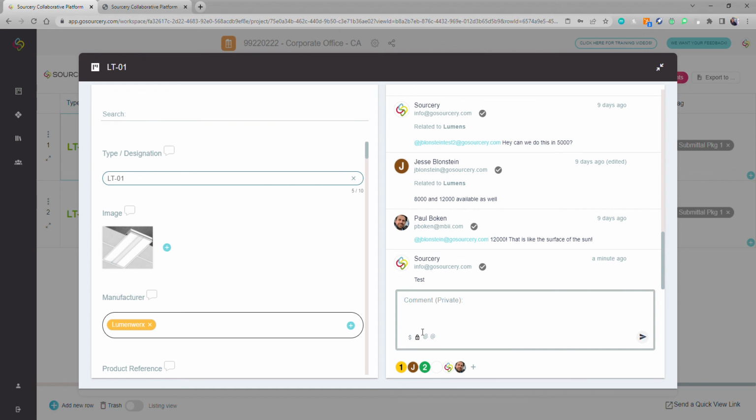Another feature of the comment window here is adding files. So you can add files generally in terms of something that everybody can see. You can see we got rid of the gray line around the comment text window here. I can share a file publicly, or I can share a file privately. This is a great way to add in specific product information or project information without having to have that publicly available to everybody unless you so choose.